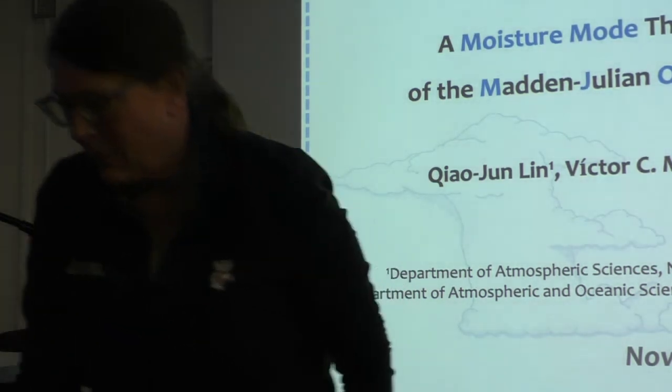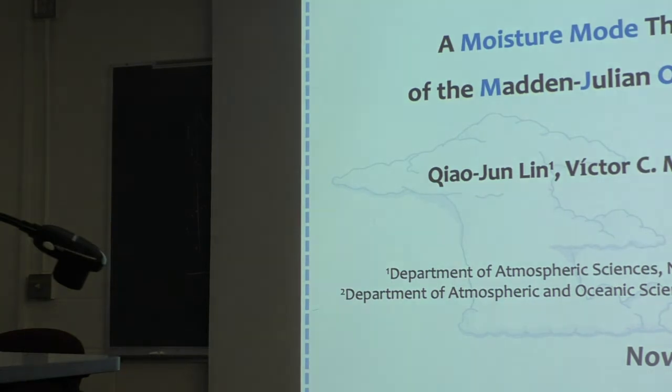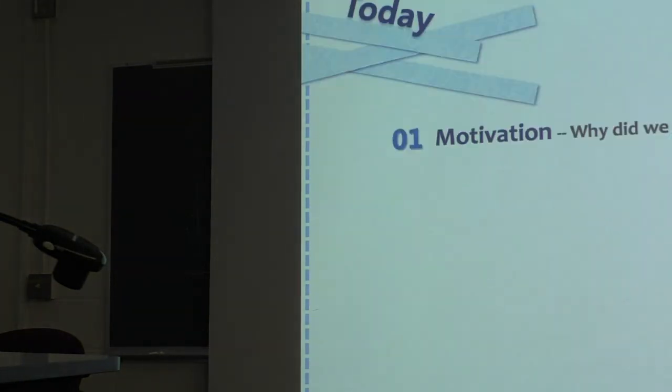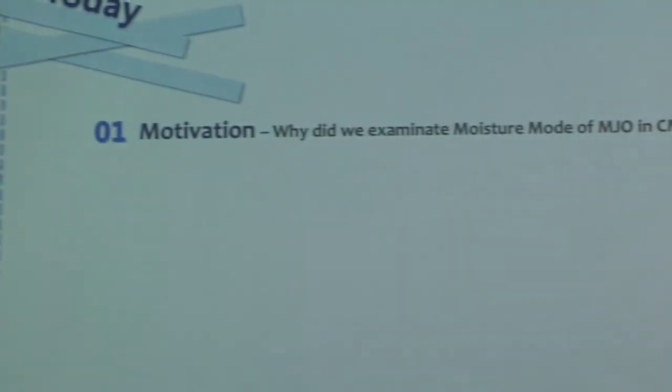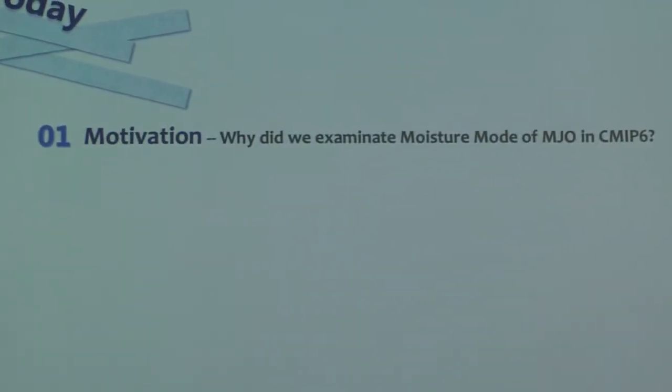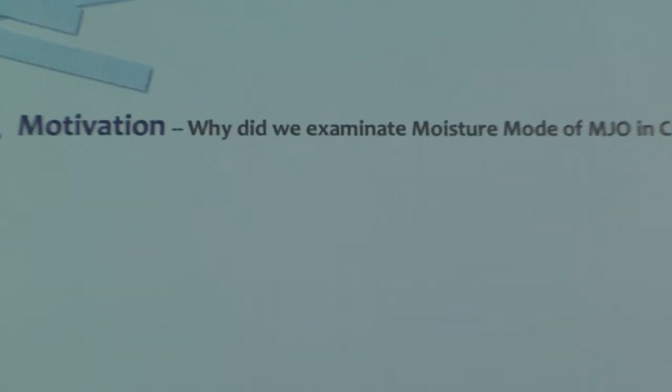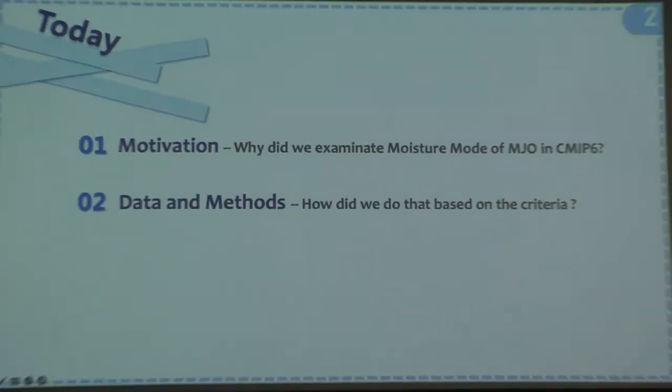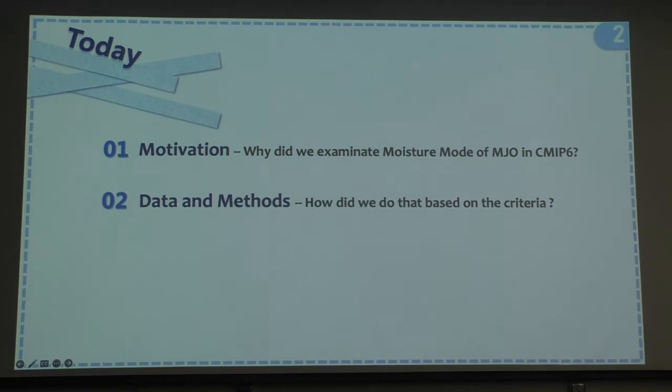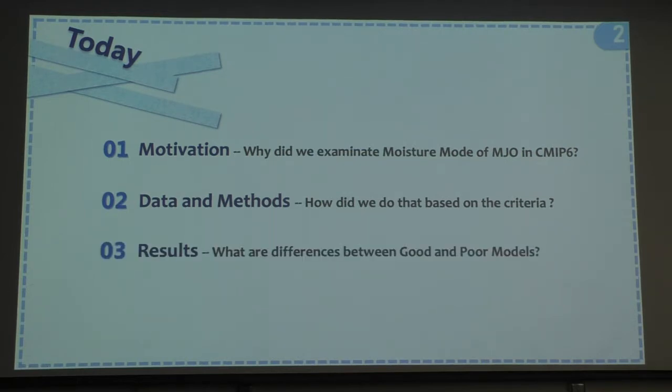About this work, the co-authors are Dr. Maida and Professor Adames. First, today we have to know why we want to do this research and why we want to examine the moisture mode of CMIP6 models. Then I will tell you how we did it based on some criteria. Based on these criteria, we can know which models have a good or bad simulation, so we can compare these models to know what the differences are between the good and the poor models. And the fourth part is my conclusion.